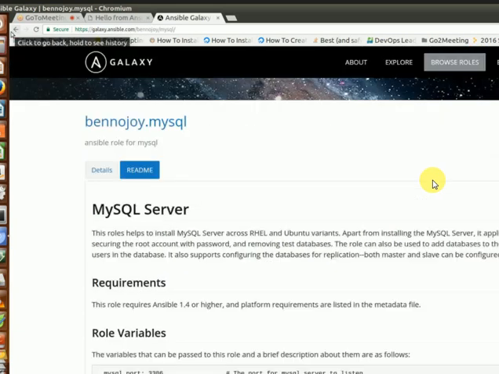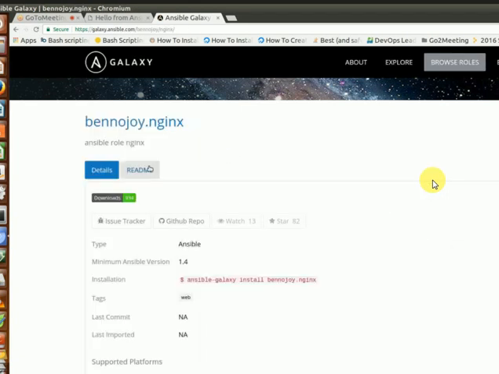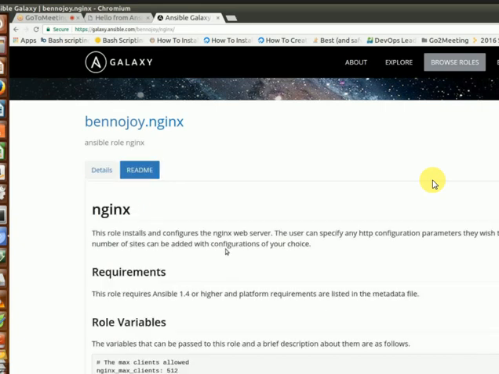Okay, let's take one more example. Let's go to some other role, let's say Nginx. Let's go to the readme section. The role installs and configures Nginx web server. The user can specify any HTTP configuration parameter they wish to apply to their site. Any number of sites can be added.